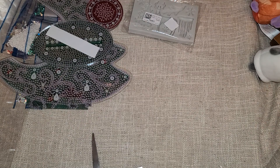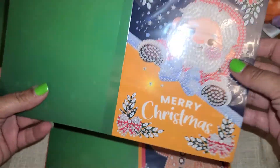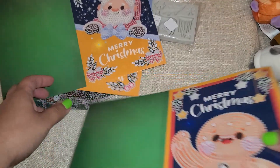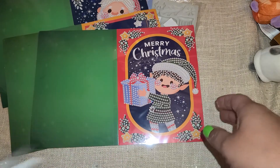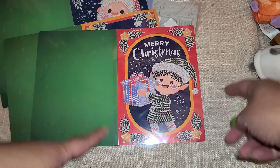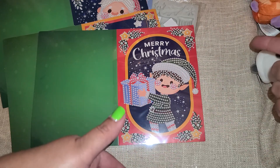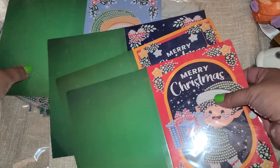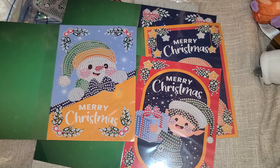I also chose to get Christmas cards — let me share this little kit with you. We have a snowman here, and the inside is blank. We have a snowman, a Santa — I like that they look like little cutesy characters — a gingerbread boy, and a little elf. I had mentioned in a previous video that I want to do a Christmas card exchange where you guys send me a card, I send you a card — nothing special, nothing extra, just a card exchange. That's why I picked these out!